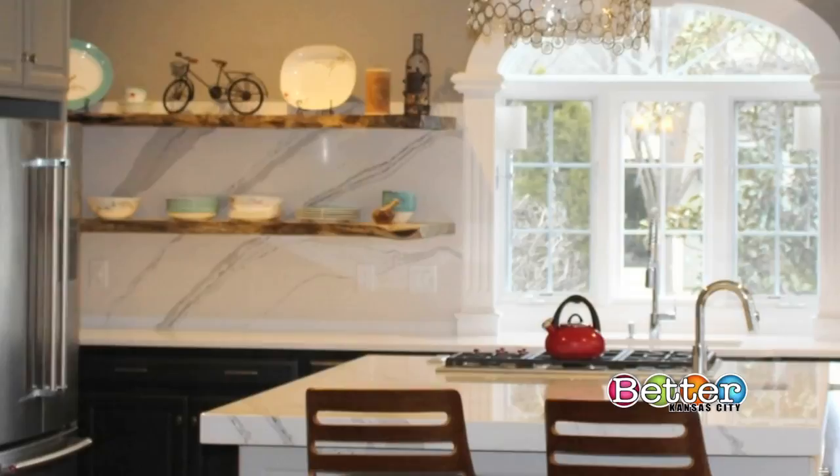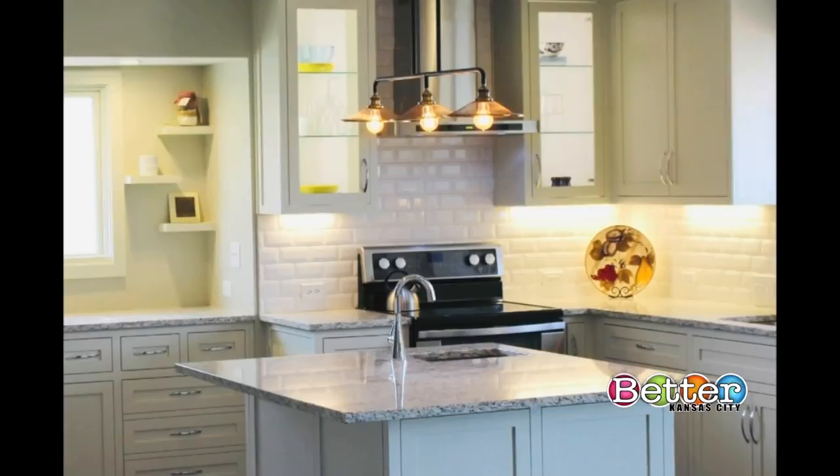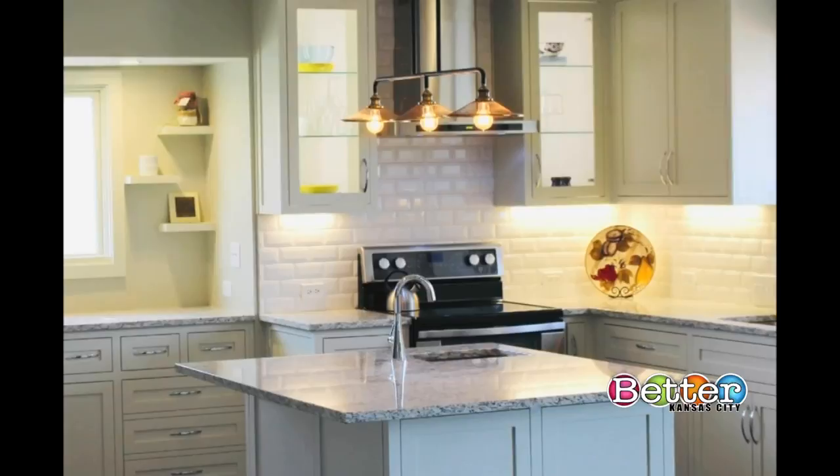It depends on you because the third trend is about personalization. What is the color that you and your wife love? Do you love blue? Do you love red? Do you love orange? For example, in this room here, one client loved the live edge shelves, so we put those in. We brought the countertop up on the wall. This is a client from Finland, so we brought in a little bit of that rustic Finland look. It's wonderful because it's showing off their personality — not your typical white kitchen. It was actually a slight tint of green, and the rustic dark fixtures gave it that rustic country Finland look.